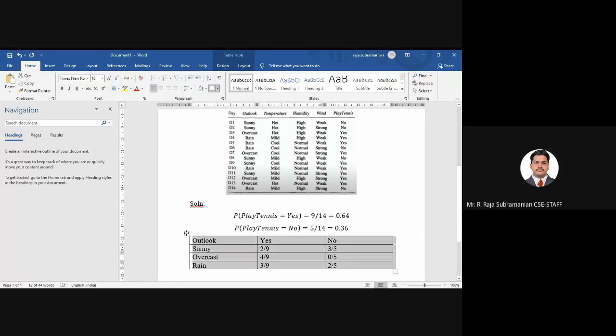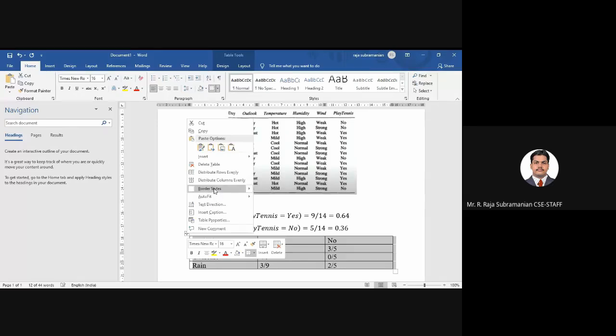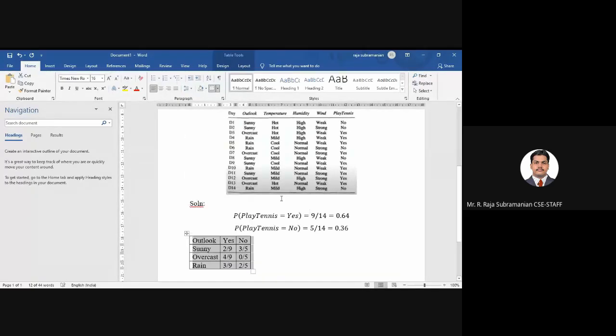Yes. So this is with respect to outlook. This is conditional probability degree 1. What is that conditional probability degree 1 in the sense? Probability to play tennis given sunny is equal to S. When outlook is equal to sunny, what is the probability we have obtained here? So I just write here. Yes, this is with respect to outlook is equal to sunny. I mark this, right? Next, what will be my next one? And outlook is done.